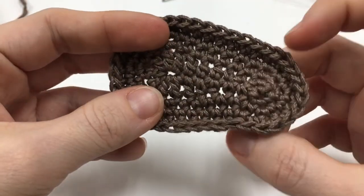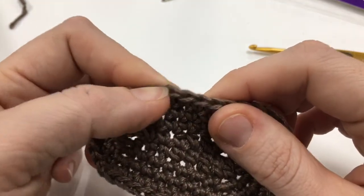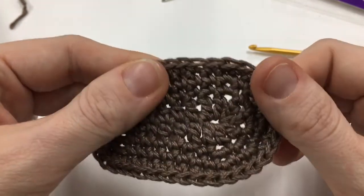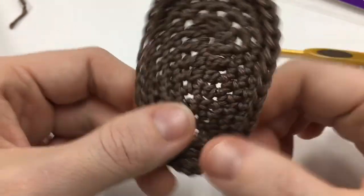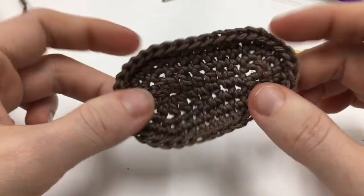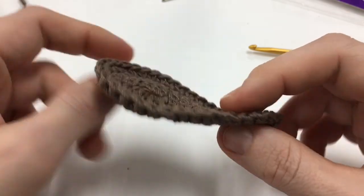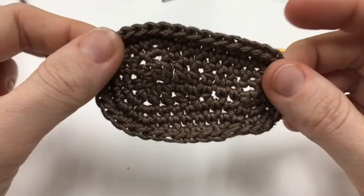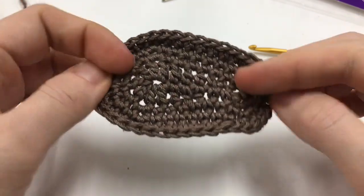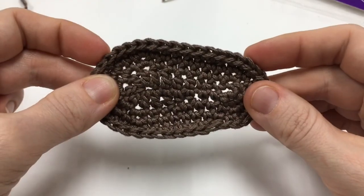So there we go. It leaves a little bit of a space here where you can kind of tell it's not exactly the same, but it is really close. And so I do a lot of these invisible joins with my baby booties. But this is the sole. You make one in each color. I'm not going to do the other color on camera. I'm just going to do that one on my own. So follow the exact same steps for the other color, whatever color you choose. I'm going to use ecru. And then we'll come back and join them.